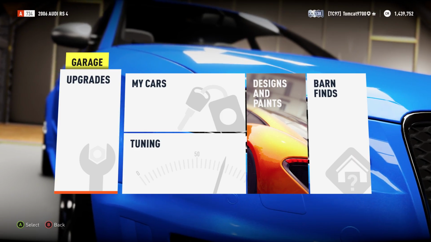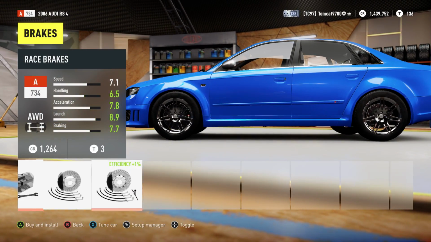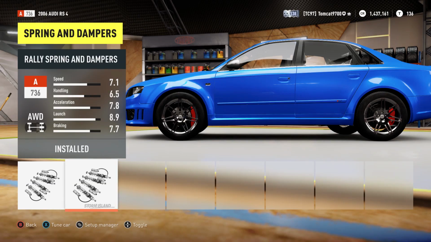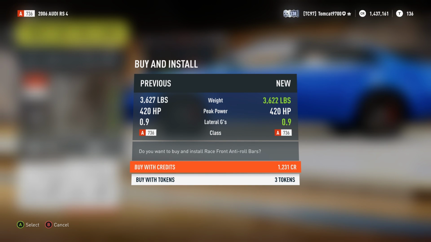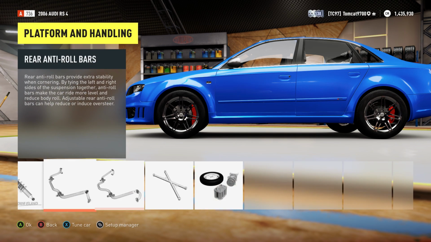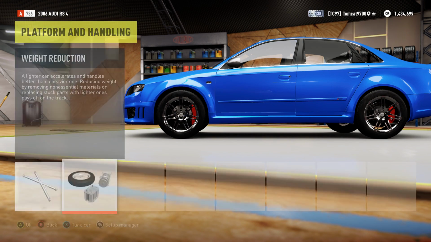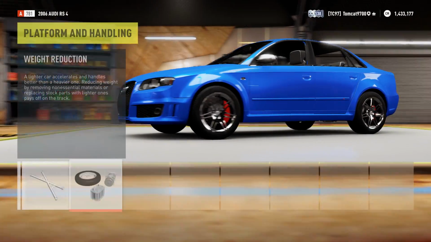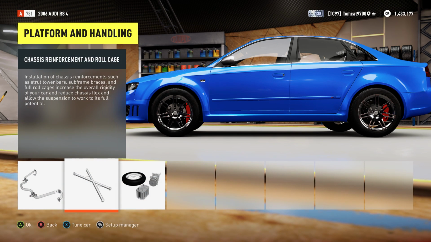Now, anyways, so upgrades. First thing we need to do is get us some race brakes. And then we need to lift this thing. So we're good there. And then we need to do race sway bars front and rear, specifically so we can tune them to be as soft as possible, or well, almost as soft as possible, depending on what kind of setup we want out of the car. And then weight reduction, we're going to take that weight out, bring us down to 2,900 pounds, which is damn light. For an all-wheel drive car with a V8, that's really, really light.